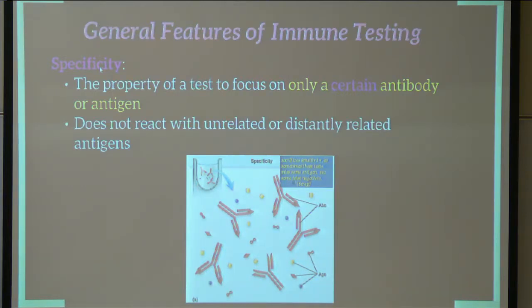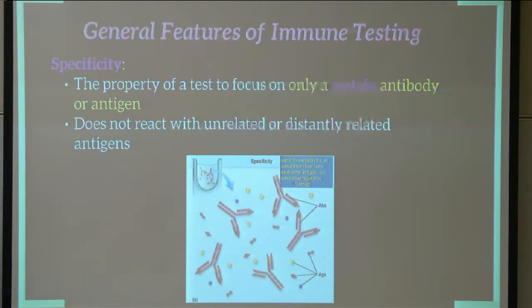If it's able to detect the smallest amount, then it's sensitive. If it needs a lot, it's not as sensitive. Or if it can read a lot. So specificity, here we're looking for how specific it is. If you have a very specific test, it only focuses on that antibody, a specific one, or maybe an antigen, whichever. Very, very specific, right? It will not react with anything else.